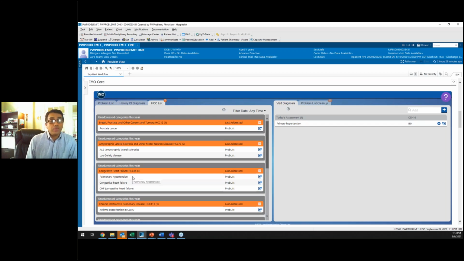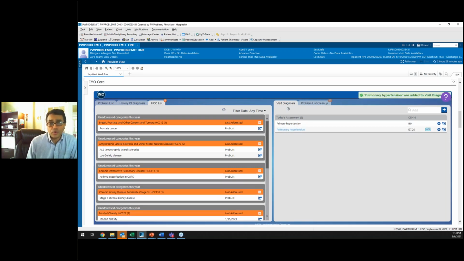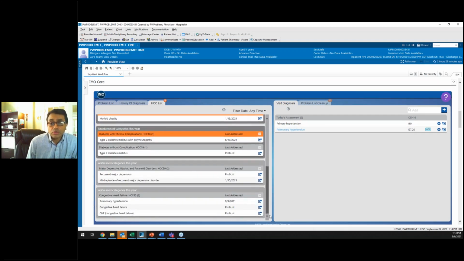In this test patient, we have a few conditions that fall within that category. Say I address the patient's pulmonary hypertension on today's encounter, and notice what happens to that entire category. It goes away from the highlighted orange section, and we drop it to the bottom and gray it out.